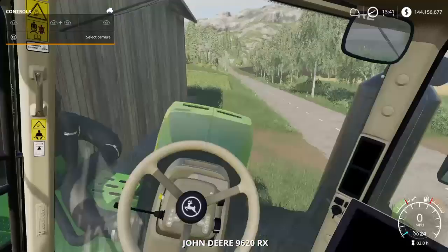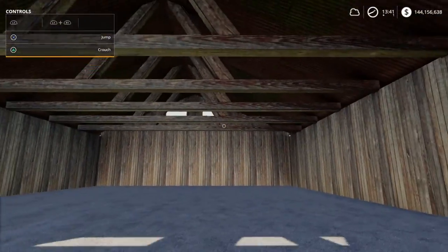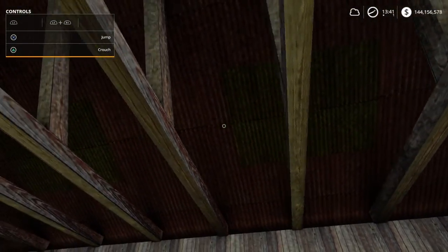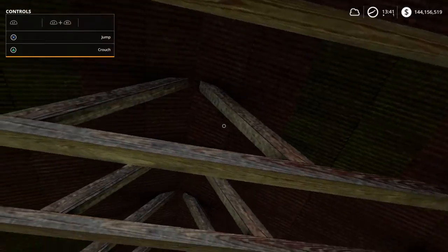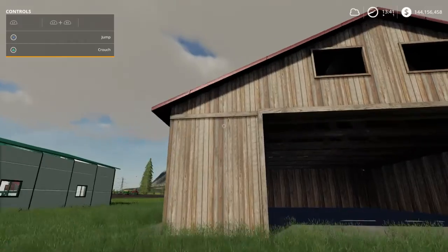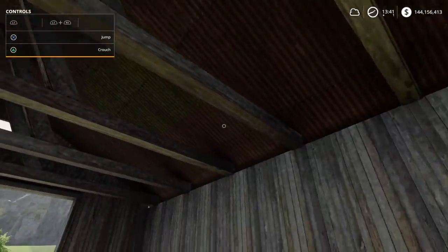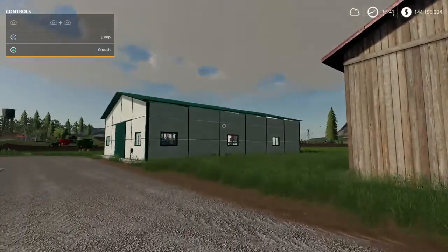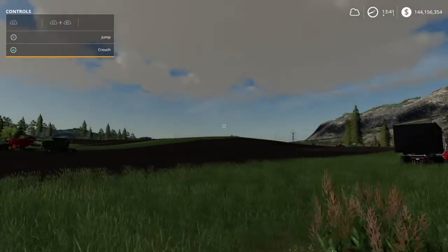So yeah, we're selling this sucker because we're gonna miss it, but we don't even use it. So I don't know how we'll miss it. But I'm pretty sure this was built in 1978, and I don't know how it's still standing, because it's 2020. 1928. Yeah, I don't know how she's still standing, though. She's really old. But yeah, so I'm gonna go get a bulldozer to knock this sucker down. I'm kidding, I'm not gonna knock it down. That's what makes this farm what it is, because most farms don't have that kind of old stuff.